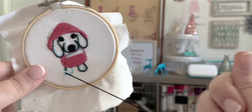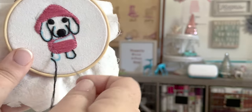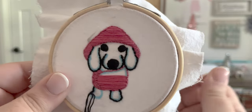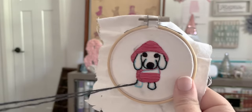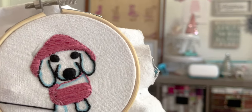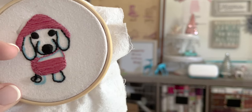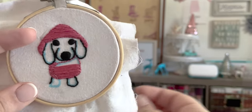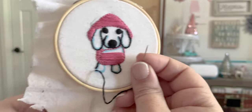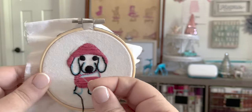I had a question recently on one of my embroidery posts from a newer embroidery person, where in the kits it says to cut off an 18-inch length of thread and they asked if that matters. I am new to embroidery but not new to needlework or sewing — I've been sewing since I was five. While 18 inches is suggested in a lot of beginner tutorials, that is really just a suggestion for an easy-to-handle thread length.